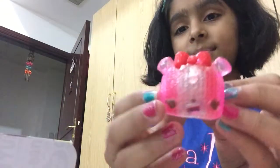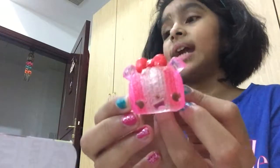Sugar stripes. I wonder how she smells. I think she smells like strawberry. No, they all smell the same, right? Yeah, kind of. They all smell the same.